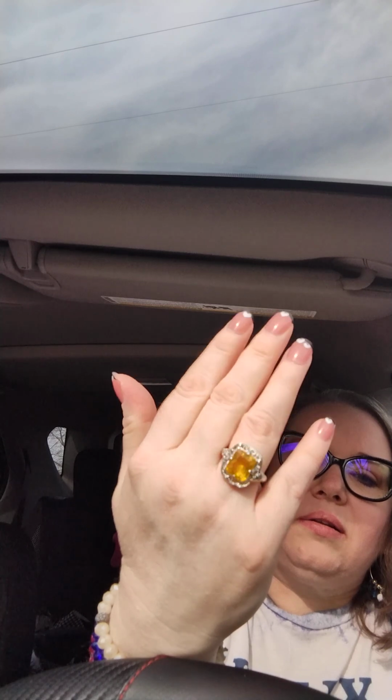Okay, next. This ring I got for my daughter, Jessica. We have one daughter, and she's grown and lives on her own. This is her birthstone, the citrine, I think they call it. It's just costume jewelry, but I thought it was so pretty to wear. I have found with Temu that I'm kind of an in-between size. If I get the 8, sometimes it's big, but if I get the 7, sometimes it's too small, because there are no half sizes with costume jewelry. But this one seems to fit, so that's really pretty. It looks antique-ish, which I love. Anything old-looking.